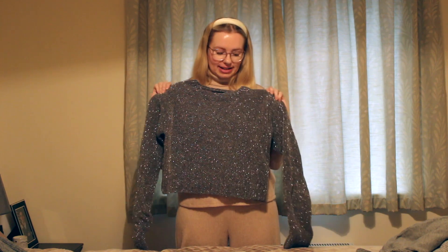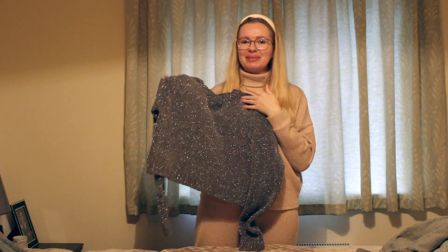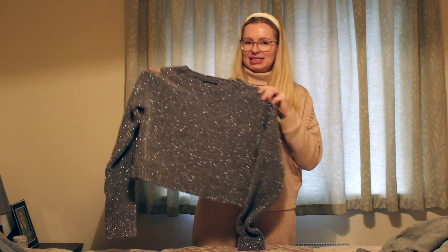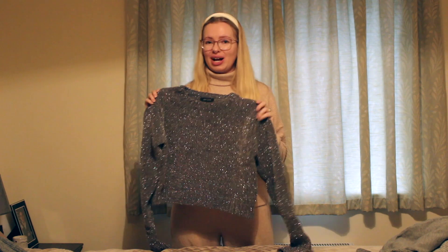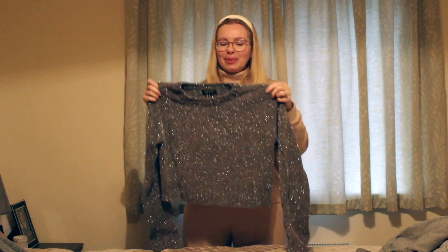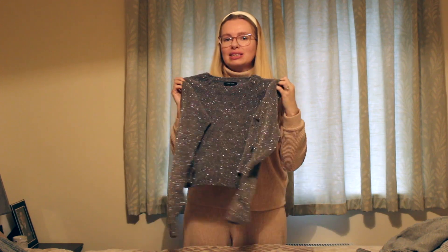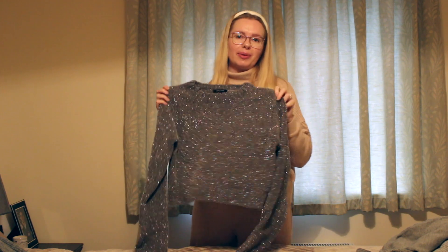The final gray jumper is a beautiful gray sparkly crop jumper. I kind of want to keep it since I'm getting rid of the other sparkly jumper, but it's a size 8, meant to be oversized. I used to wear it with my leather trousers but I never reach for it because it's a little small now - it doesn't have the right shape on me. I've only worn it a couple of times so this will go to my vintage.